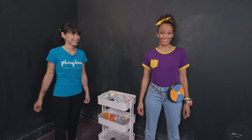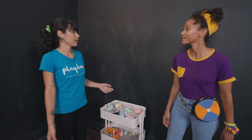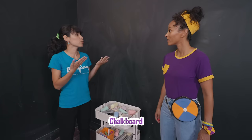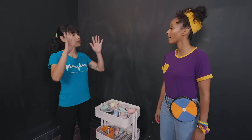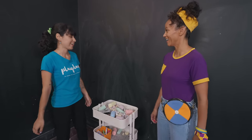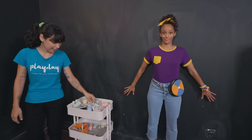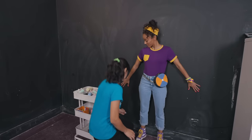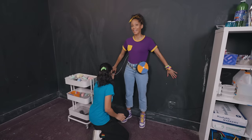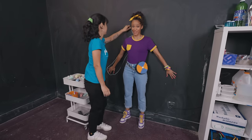Wow, this is cool. So one way to make a sketch is by tracing your body on the chalkboard. And then based on your mood board, you can add all the elements that you want to put on your garment. Wow, what a good idea. Okay, Meekah, can you please lean against the chalkboard? Oh yeah. Thank you. All right. Yeah, for fashion designers, it's super helpful to plan and sketch out an idea or design before you make something.